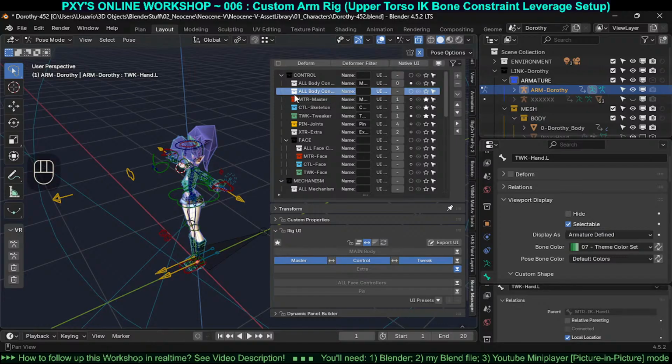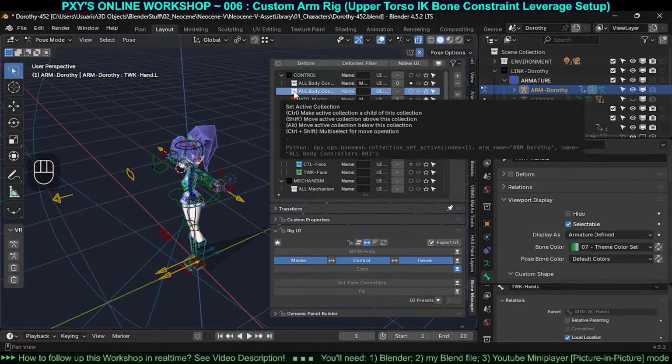Alright, so actually I like the aim to be yellow. Wrong click. So I'm gonna go back. So this is a secondary, tertiary bone collection.